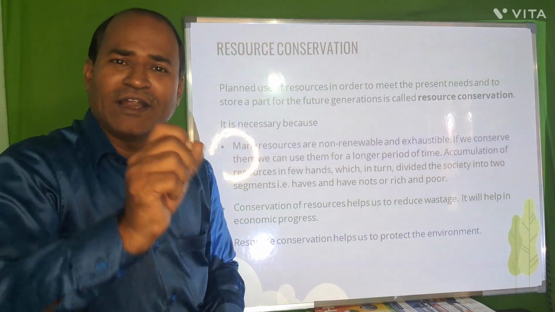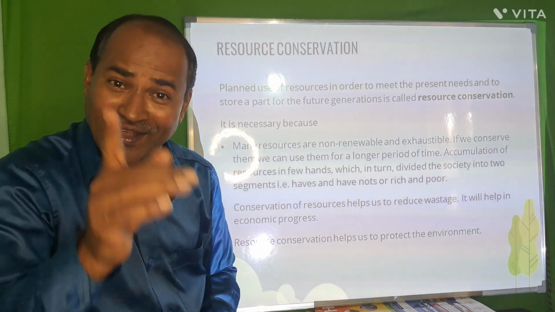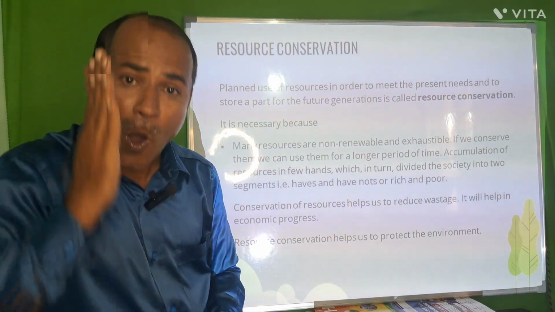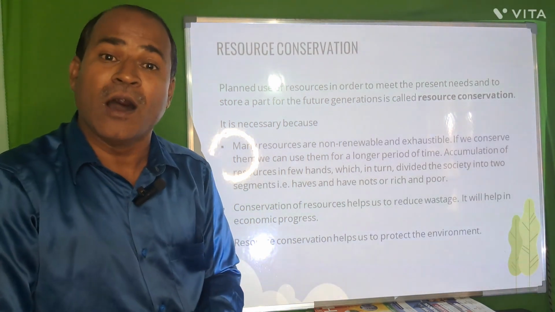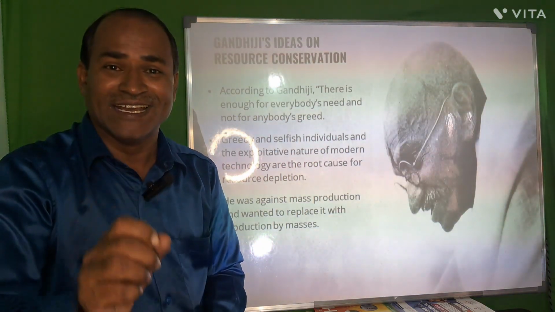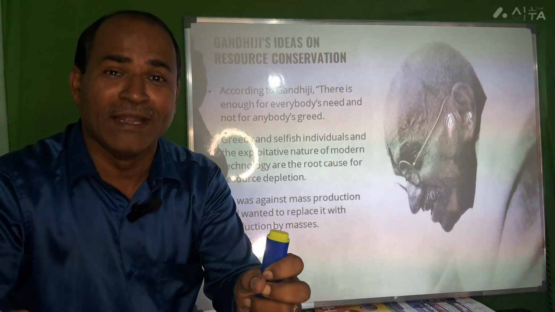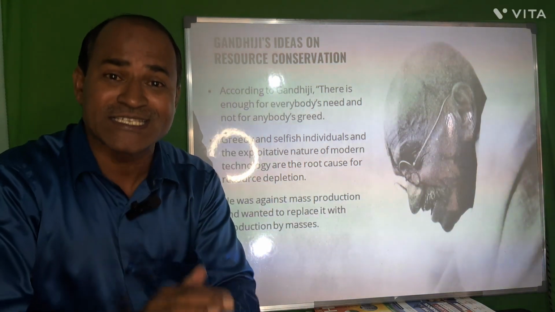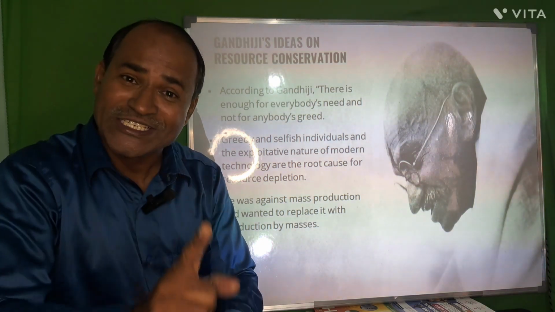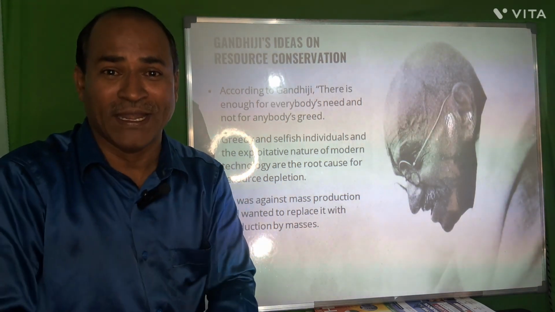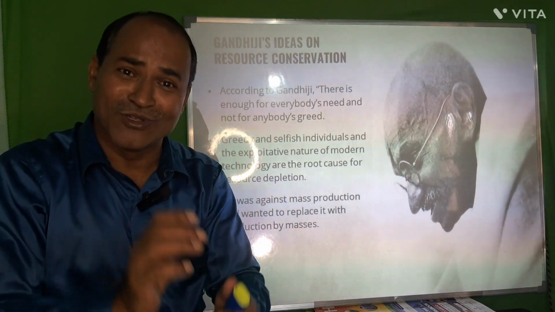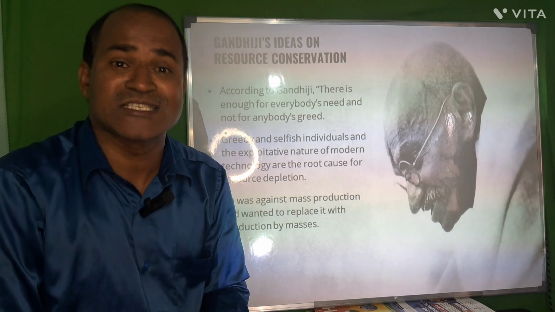There is a question. Write a short note on Agenda 21, or else, students, what is the prime object of Agenda 21 or the International Earth Summit? That is sustainable development achievement. The most important object is to achieve sustainable development. It was organized in Rio de Janeiro, Brazil, which is known as the International Earth Summit.